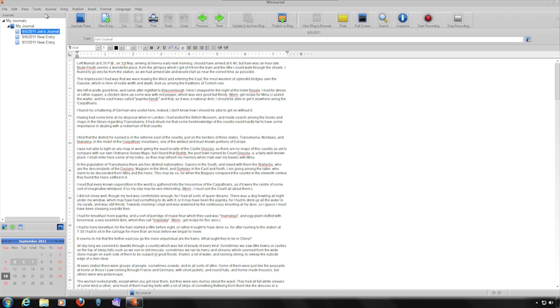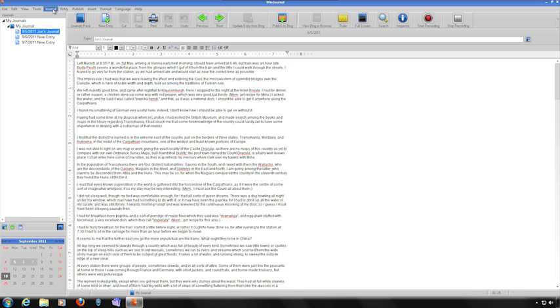Now, WinJournal uses a standard interface with the menu at the top and the toolbar directly below. Depending on what you're doing in the software, the buttons will either appear dark, which means they're active, or grayed out, which means they're inactive. Let's take a look at some of the menus.